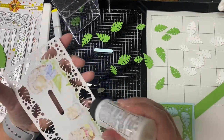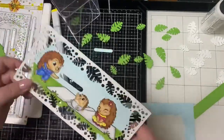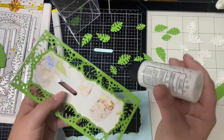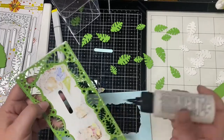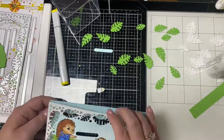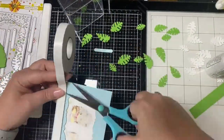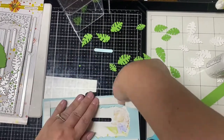Since the plastic slider piece is pretty thick, I have to make sure that I add enough thickness to my layers to make sure this piece can slide around. So on the back side of the bottom layer, this blue layer that I'm going to be adding next, I'm going to be adding some foam tape. I had to double this up since one layer wasn't quite thick enough.